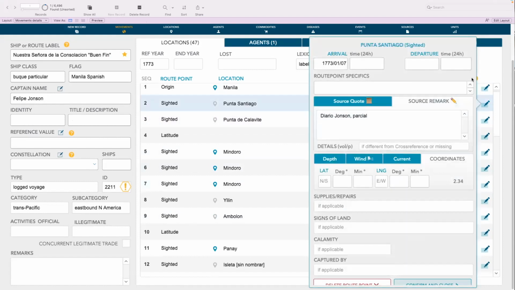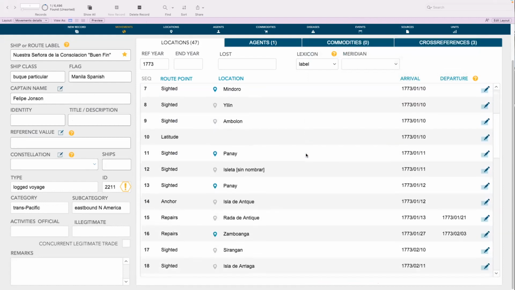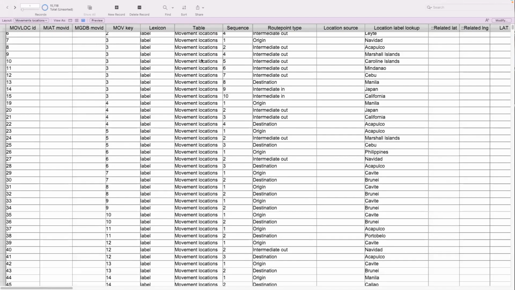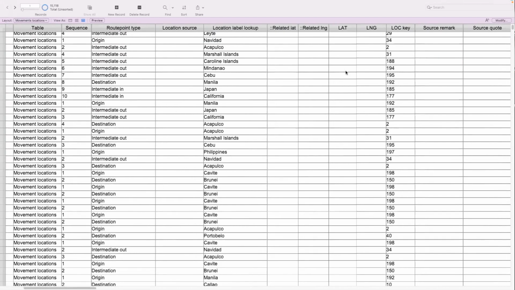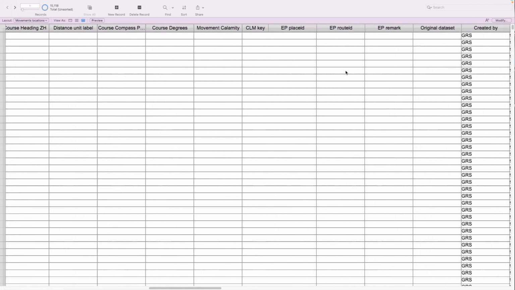Well, if you look at the template for this voyage, you will see it will be easier to find it. No, we could do it actually. This is one of the least user-friendly parts, but if we go to movement locations, and we try and find that field, it's now a very crazy table.